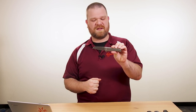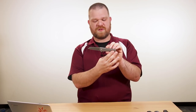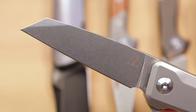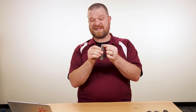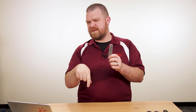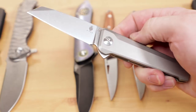Next up is another Kaiser — another titanium frame lock flipper right under $180. It's the Quell by Kevin Kellerman. The overall aesthetic is a little bit cleaner than the Vindicator, not quite as busy with the aggressive milling. We've got more straight lines and what I'll call a sheep's foot blade shape. Again, S35VN, a little bit over three inches, nice stonewashed finish. With the taper to the handle it's going to slide into your pocket pretty nicely. It's a milled pocket clip — not a deep carry clip, but it's not going to have too much sticking up. Both are right-side carry, tip-up. The Quell certainly flips awesomely as well — a little cleaner aesthetic, a little different shape, but both great knives right under $180.